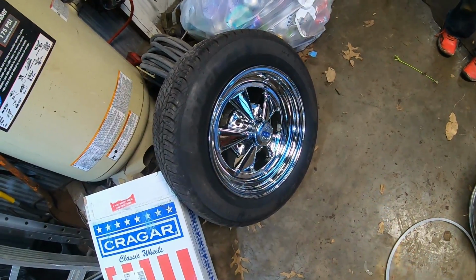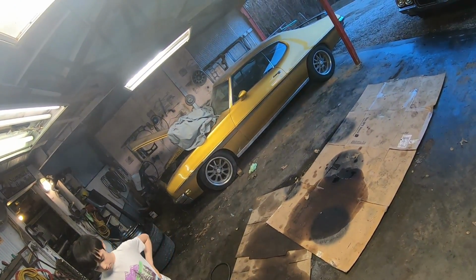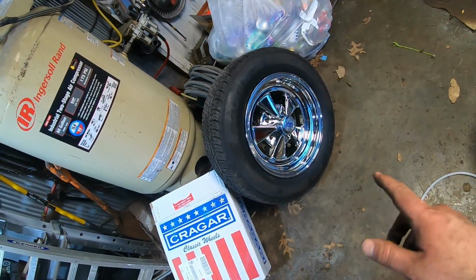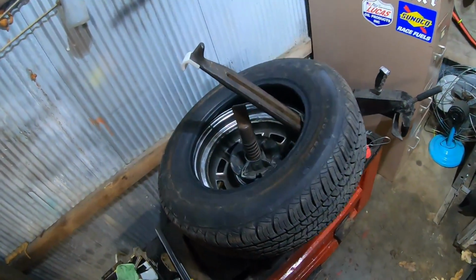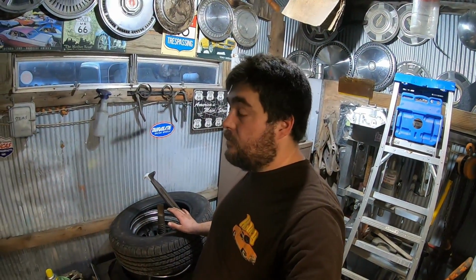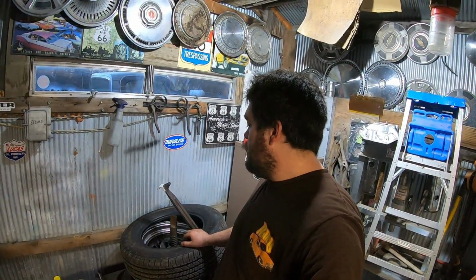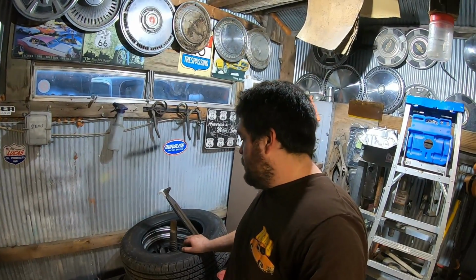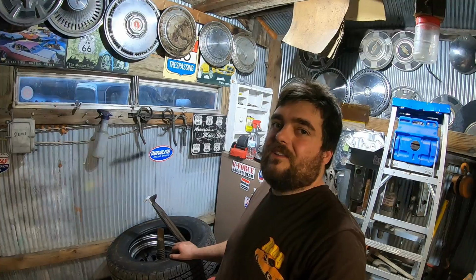We're mounting up the Cragars. I had to sacrifice the front tires off of those GN wheels to use over here because they're like brand new and I didn't want to buy any. This is another GN wheel. We got to pull the tire off of it. I was real leery of showing you this because I don't know what I'm doing, but what the hell, you know. Worked out okay on the first one, so let's see if we can destroy a $320 wheel this time.